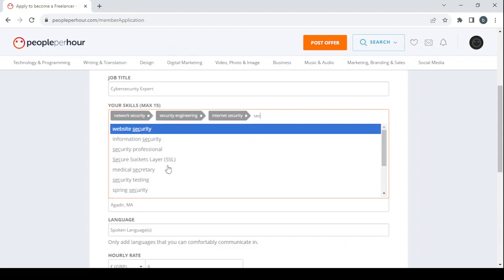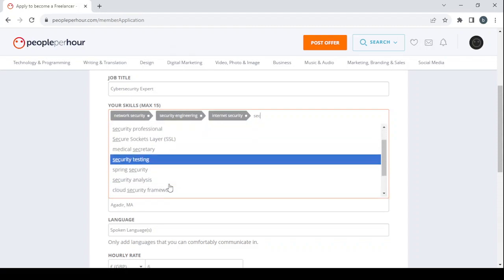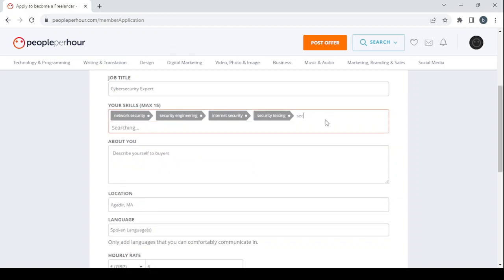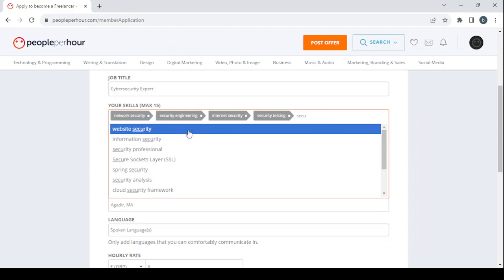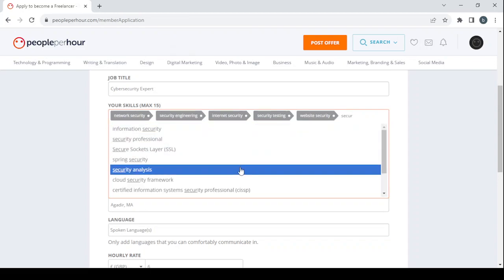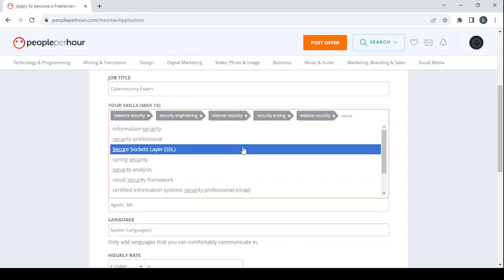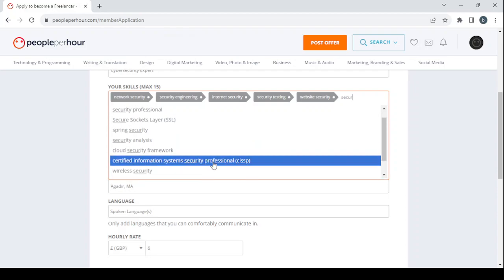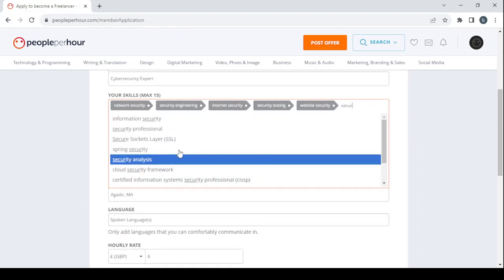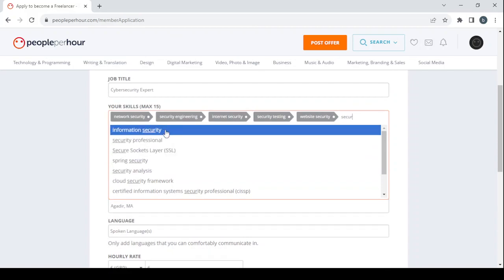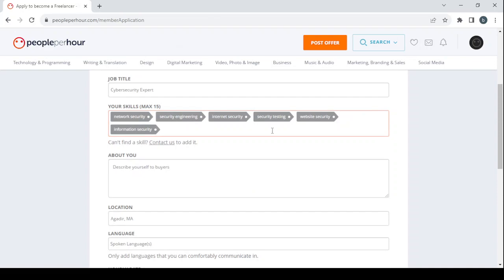We have security testing, website security as well, information security. Let's go with certified information security analysis, security professional, information security.